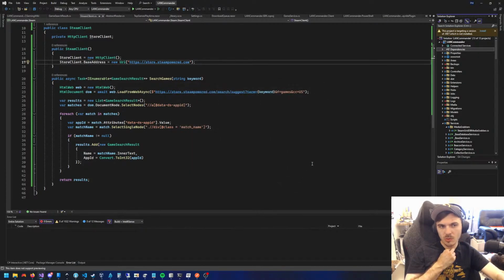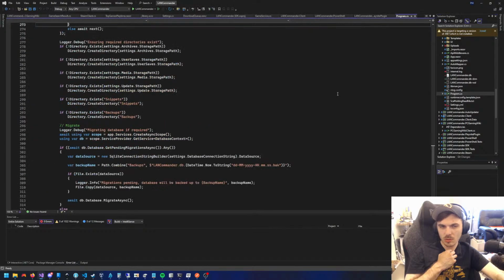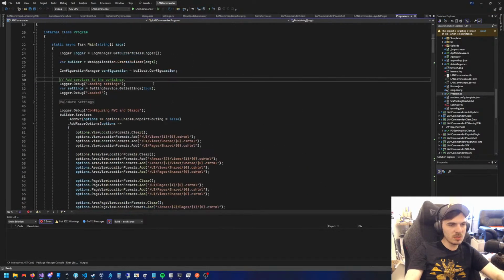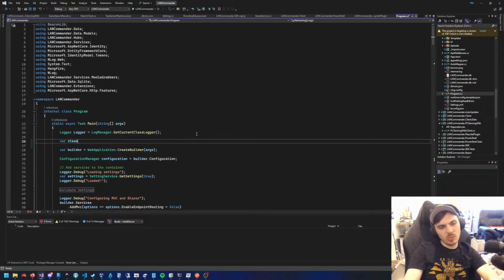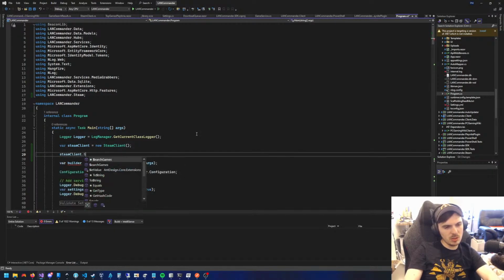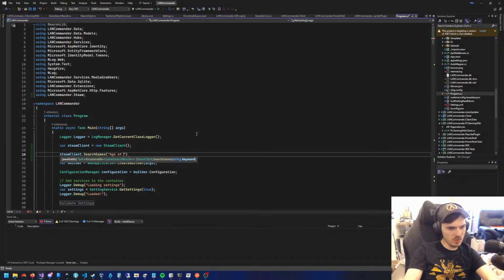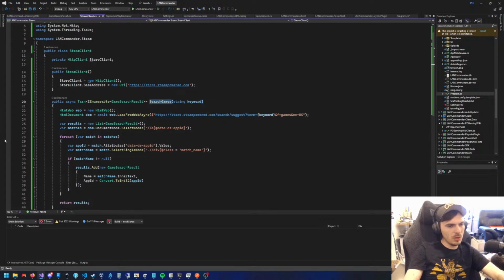Steam. So many files. And here I'm going to do just at the top before this executes, Steam client equals new Steam client. Steam client search games Age of Empires 2. And then I'm just going to step through this code.